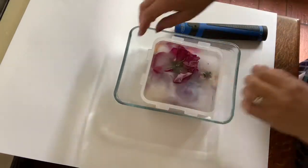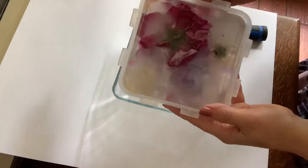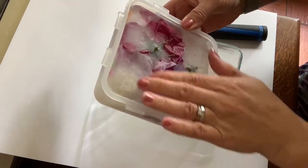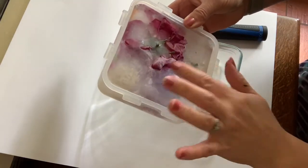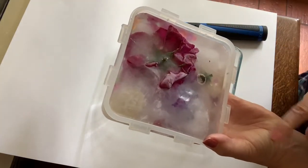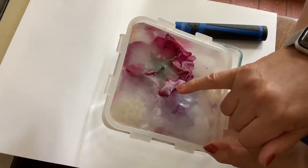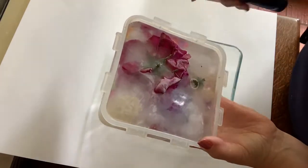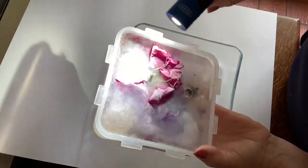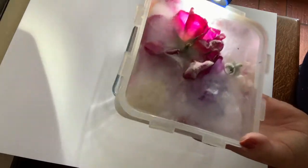You can see I have now got out of the freezer my container with my iced flowers. What happens when you get things out of the freezer is they start to frost over as the temperatures change. I'm sure there are some scientists amongst you that know exactly why that happens. But if you look, you get this lovely white effect. You need a torch and, before you start taking photographs, just see what you can pick up with the torch on the surface. If you've got protruding edges, holding it close enough would give you some really lovely textures as you move the light — and those are all photographs.